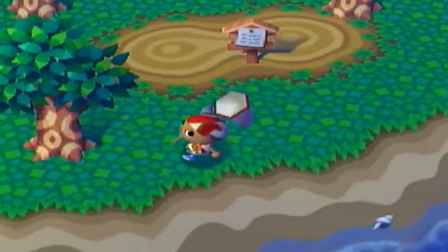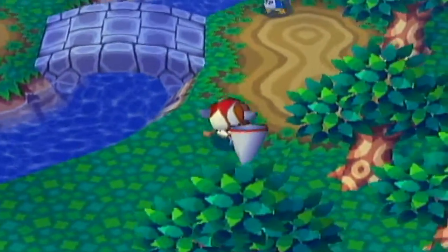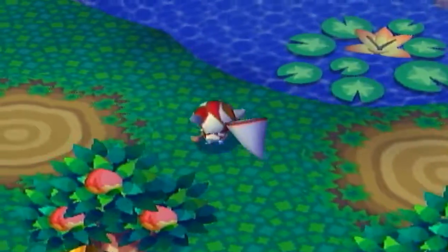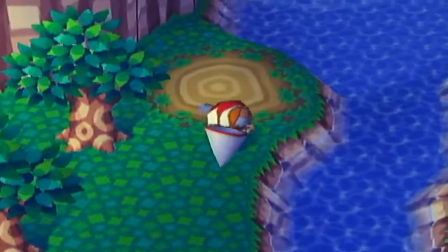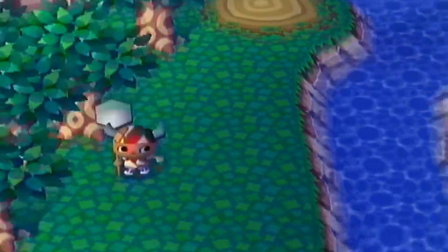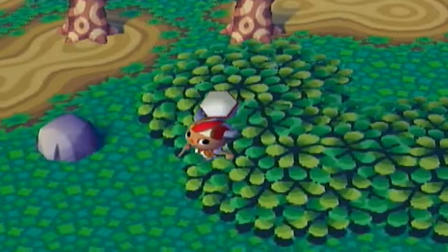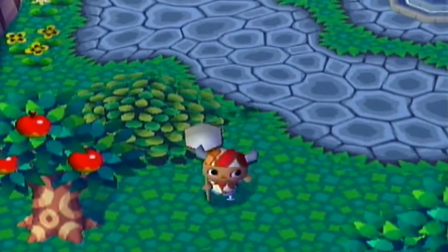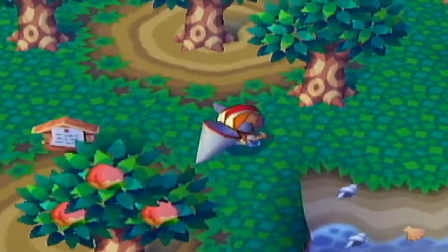You know, I don't think we actually checked near the coastline of our other town. I wonder if Gulliver's around. Might be worth checking out, seeing as we still need one of his furnitures. There's nothing here. Nothing for bugs. Tangy's still there, so we're going to avoid that. There's a common dragonfly. There's a darner dragonfly. And I think next month we have the other type of dragonfly to have to worry about. On the bright side, at least it's easier to catch.